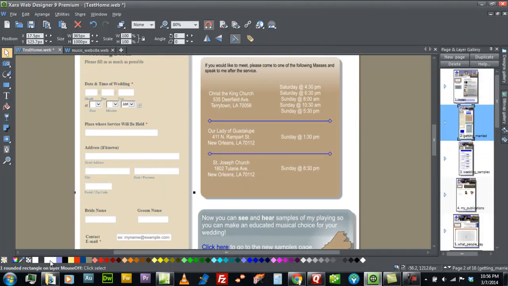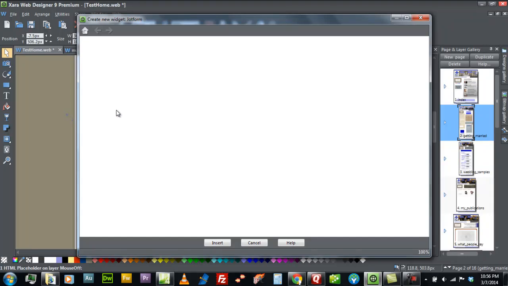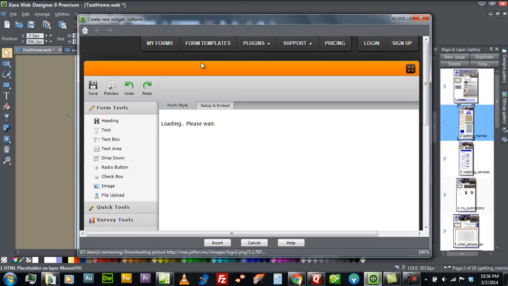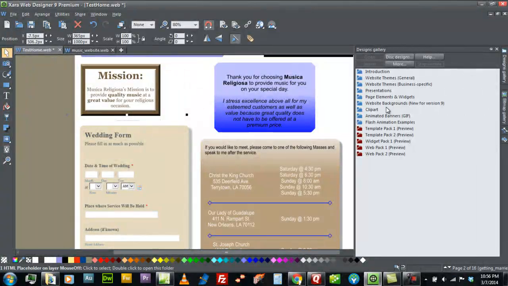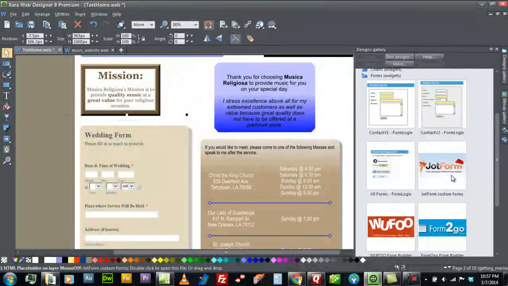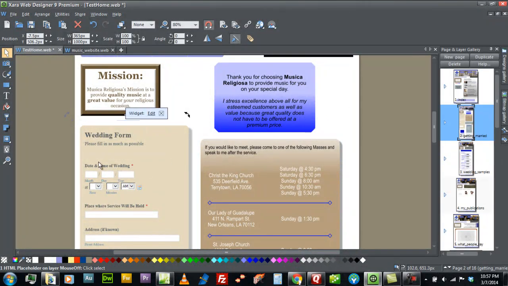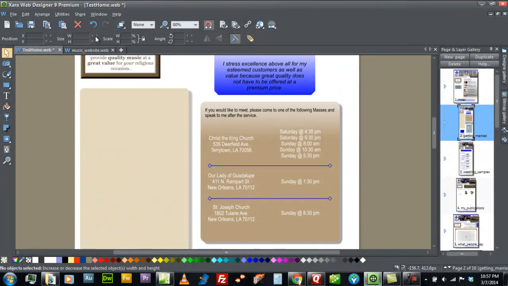Okay, so we're going to go back to the actual widget and edit the widget. As you can see, I used the designer to add the page element, and I did this form here. Now we do not want to use this in order to create the form. So we're going to delete this widget here, and we're going to put a placeholder.